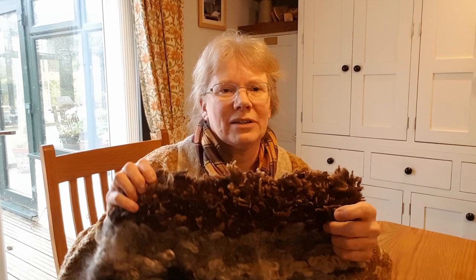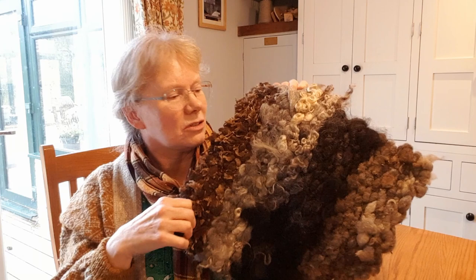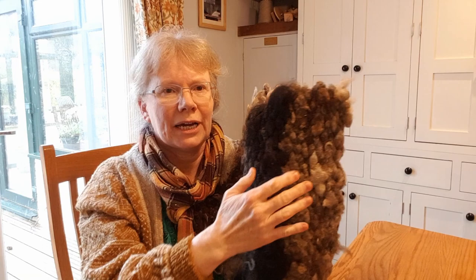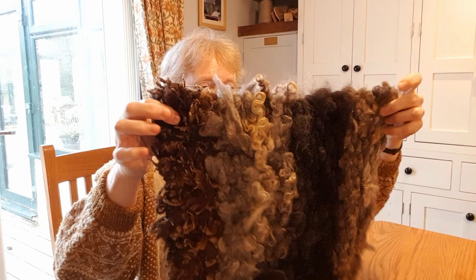Now I'll just show you a seat pad that I did weave on my peg loom. This is just literally waste ends. This is Shetland. This is Leicester Longwool, Hebridean and Ryeland. So that's just a very simple 15 inch square seat pad and I really like it. So I'll show you the loom.